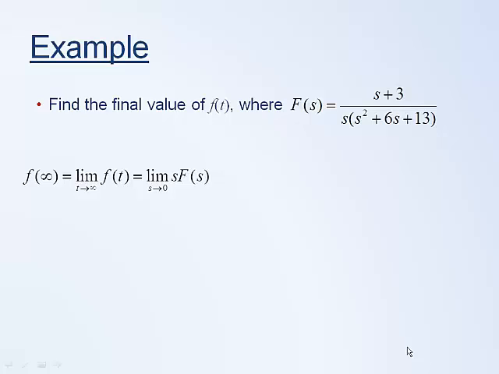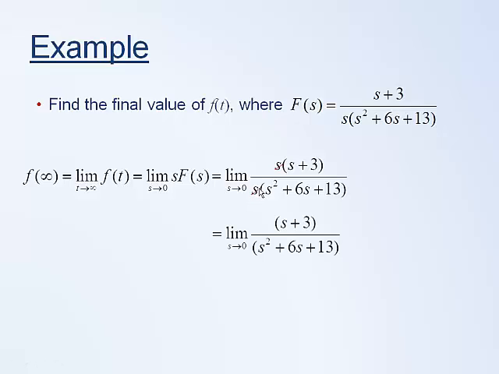We can substitute F(s) into this limit again. We have an s in the numerator that cancels with an s in the denominator. This is the result. Before we go ahead and attempt to solve the limit, we want to go ahead and check the poles of s times F(s).